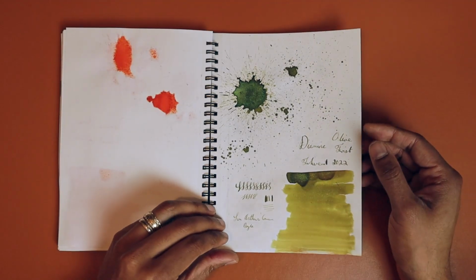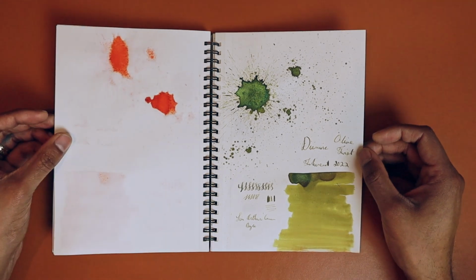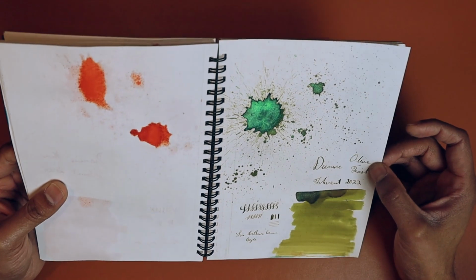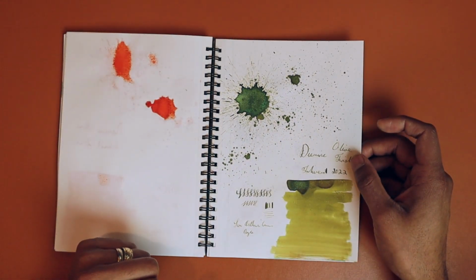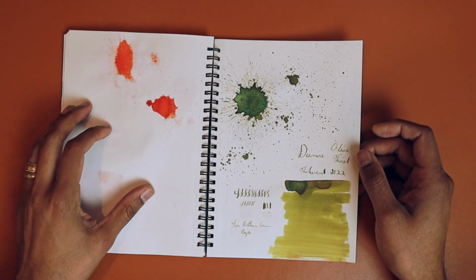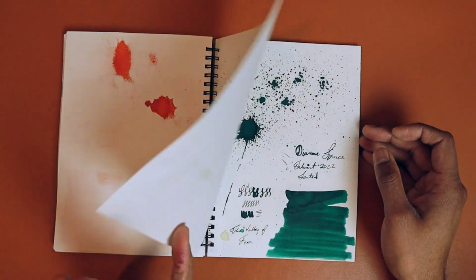The Diamine Olive is one of my favorite discoveries in the Inkvent collection from last year. It's a rich olive green with a heavy green, yellow, gold shimmer to it. The writing experience is crazy. It's got that olive green base, but the dynamic between the gold and the green shimmer that comes out is pretty fun to see play out in the writing experience.